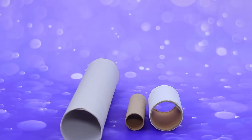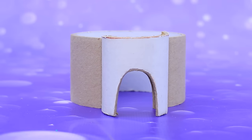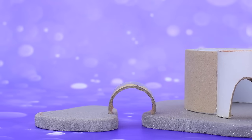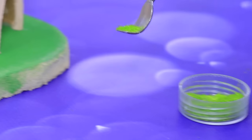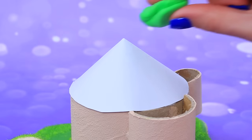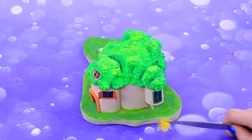Toilet paper tubes. Make gates. Cut out an arch. Done. Let's set up the house. A bridge between meadows. Tint the house. Sprinkle with lock. Add a roof. Amazing roof. Add texture with a brush. Window. Flowers.